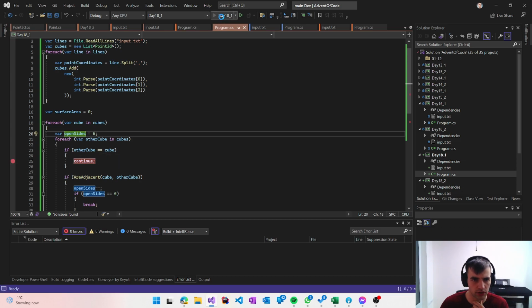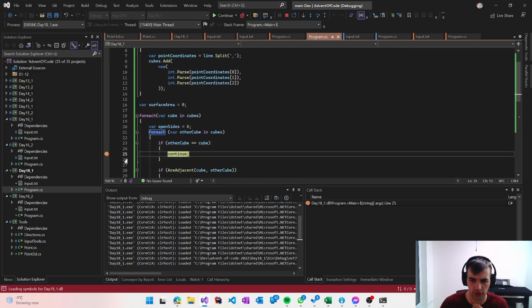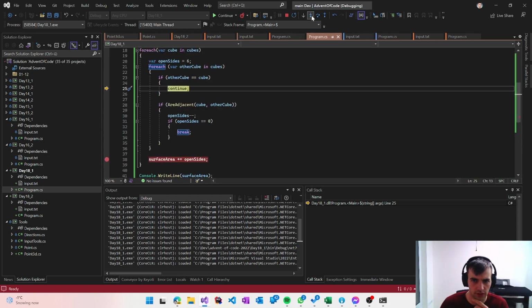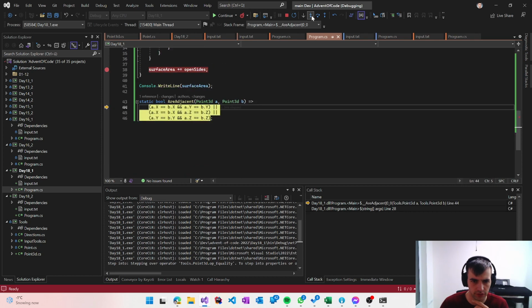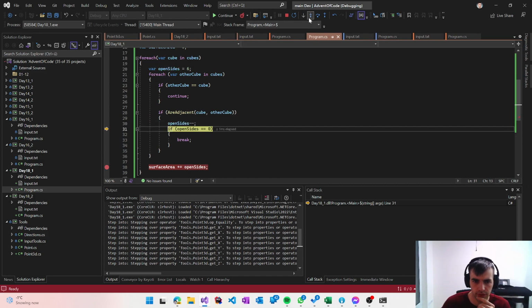Does this work? Yes, it seems to work. So for the same cube, we will not check if there is a problem there. So if they are adjacent, we remove one side from the numbering.